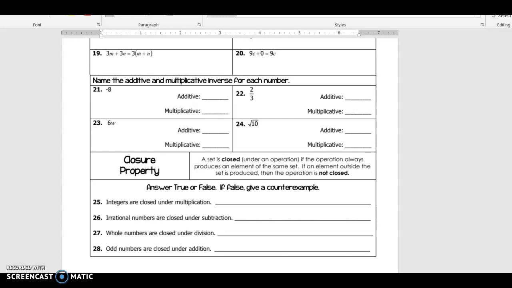The definition is there. They just had to understand it and then go even further, do true, false, or counter example. Most of these things came from All Things Algebra. I really liked their format and a lot of their questions, so I pulled that. But I didn't necessarily like how the notes were set up, and that is why I came up with this lesson for them to create their own definitions.